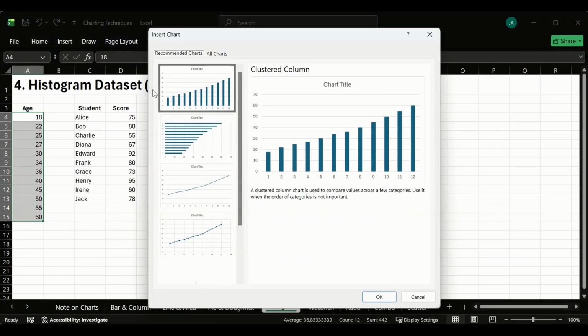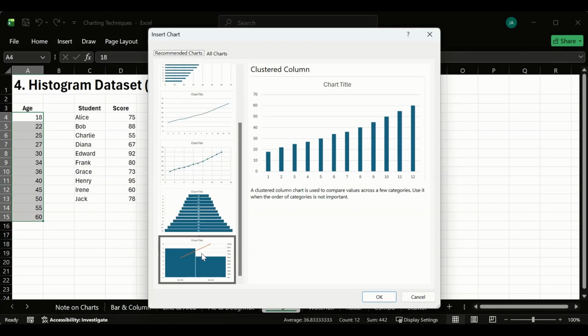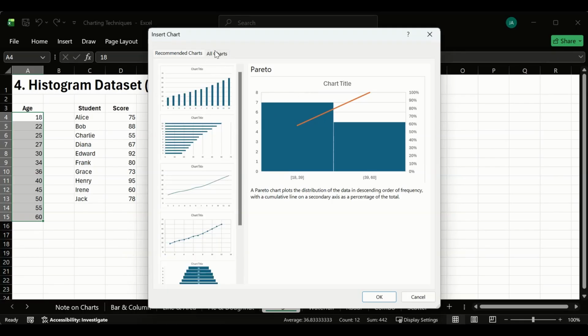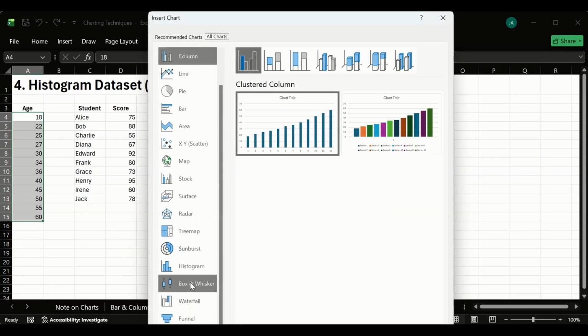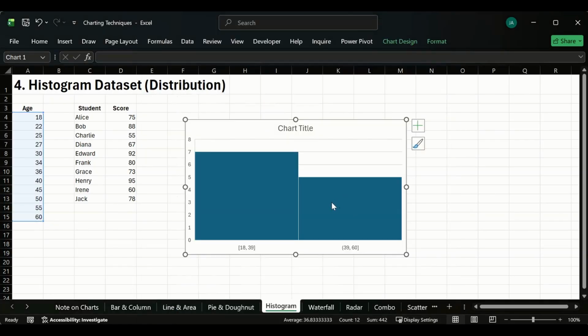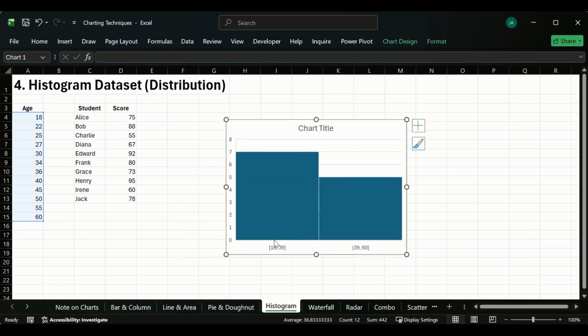Click on charts. Okay, we got histogram here. Let's click from here. All right, and then boom, this is what we have. So it grouped 18 to 39 for us, and then 39 to 60. Of course, can we adjust this grouping?